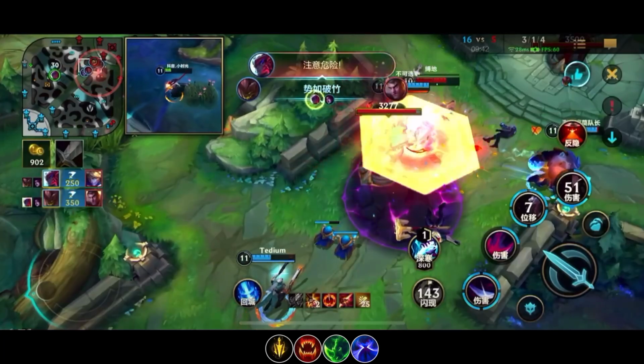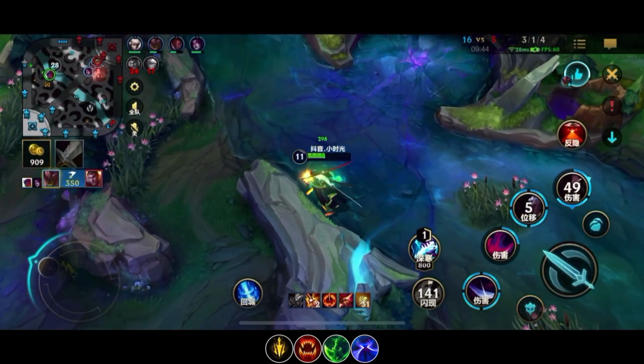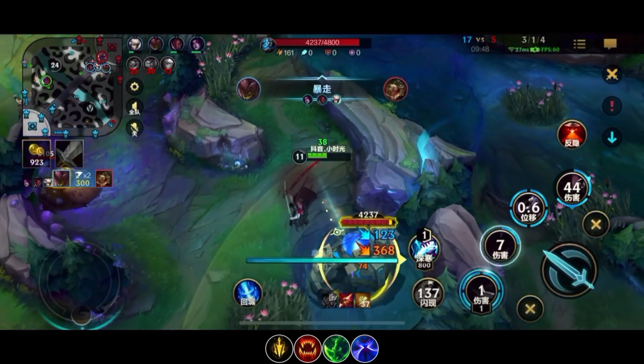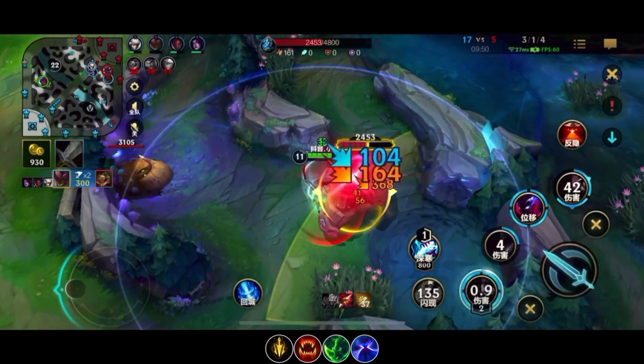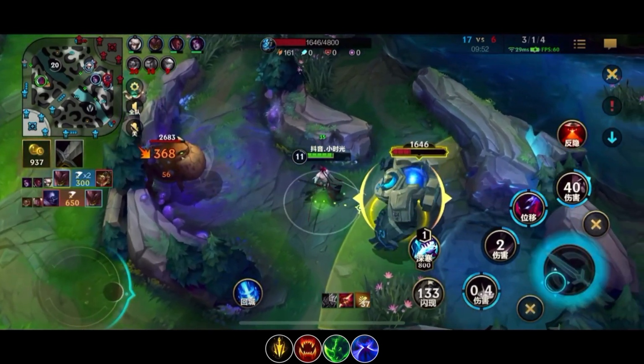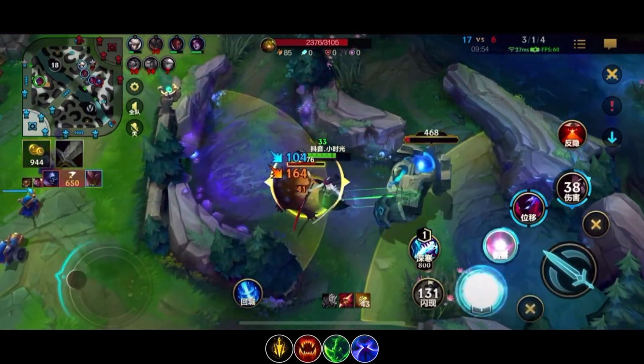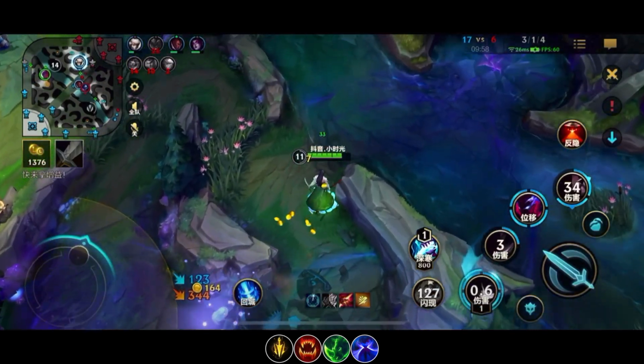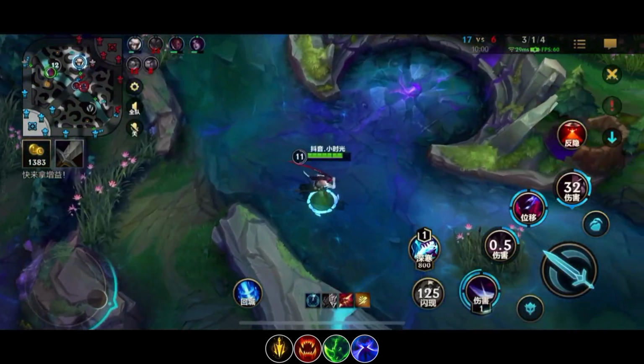They're a little overextended. This dive is a little overextended. They're diving under the tier 2, but they do manage to get the Renekton. No one has gone down from their team. Malphite is very low. And Malphite does go down to the Jax. And they're going to be able to chase for more, it seems like.